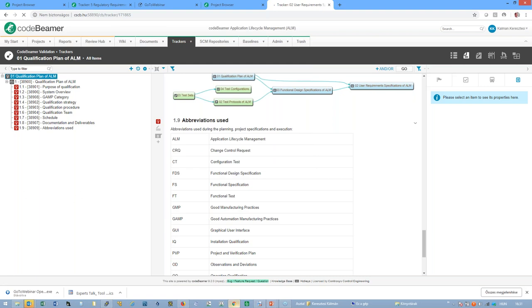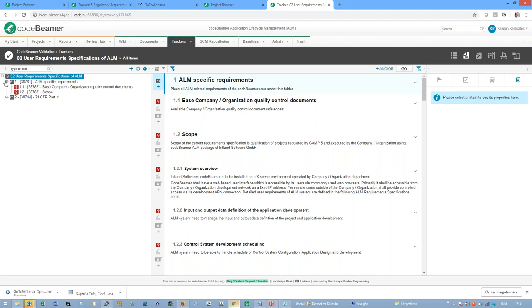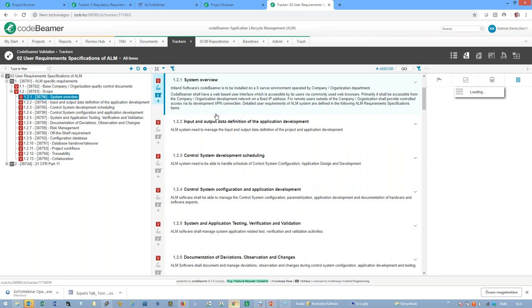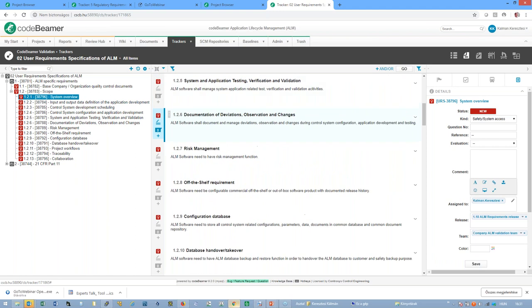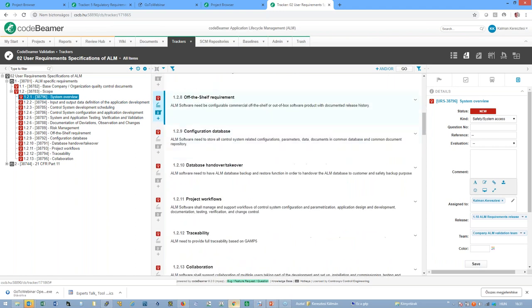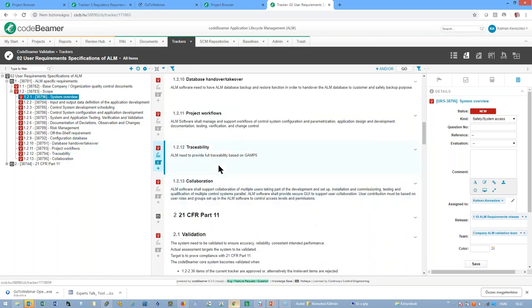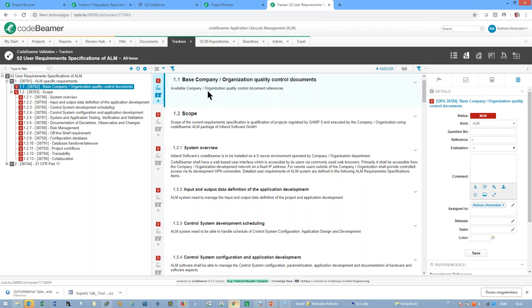Of course, there is a user requirement specification, which has two main parts. One part is your company specific part, as I mentioned, which can be extended. So the scope of the validation and your requirements, how your company is prepared for that, what you intend to do, what computer system you would like to use for running CodeBeamer. So this is a small IQ-like qualification requirement. And all this is included. And also how the system should behave, what generic requirements you have against the ALM system. If you have your internal company-based qualification rules or regulations, you can include them here.